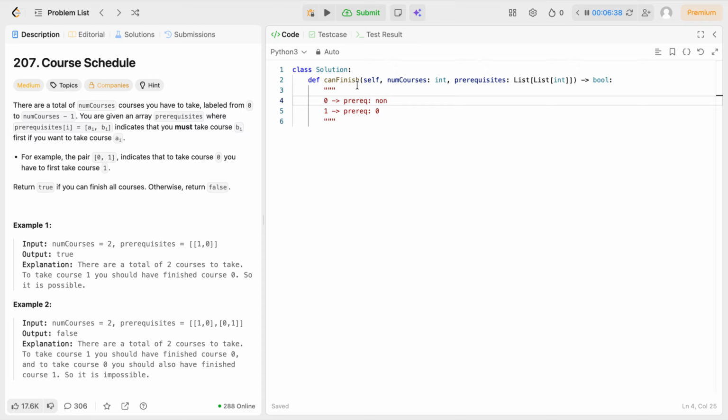So we can take course 0, right? And we're good. And then for course 1, we just have the prerequisite 0, which we've already taken. So this to me looks like some kind of an adjacency list, right? Where 0 is empty because there's no prerequisites, and then 1 has 0 because that's the one prerequisite that we need.